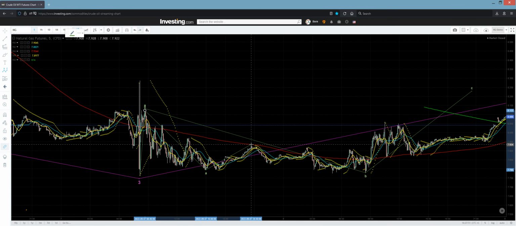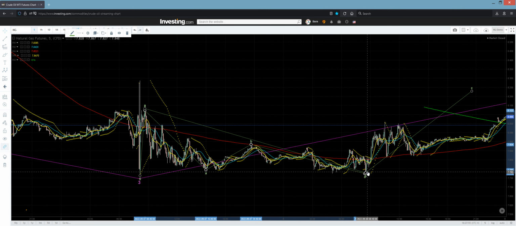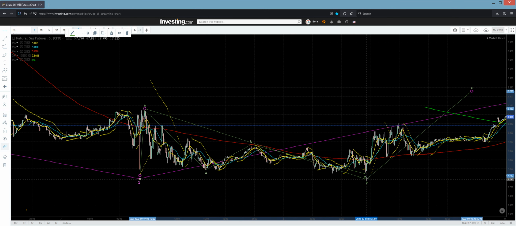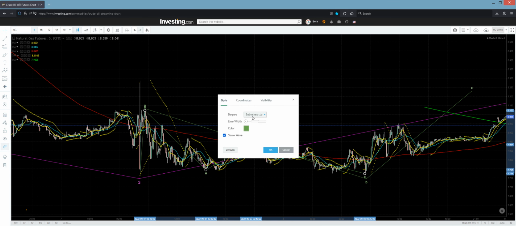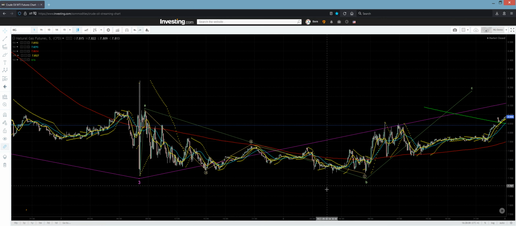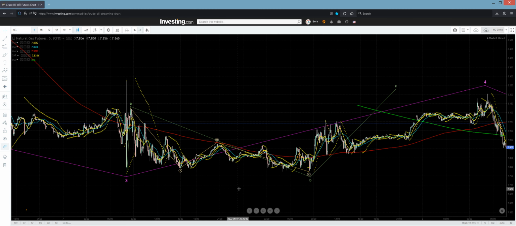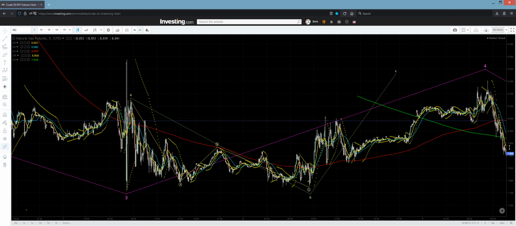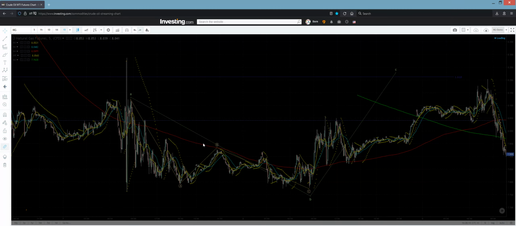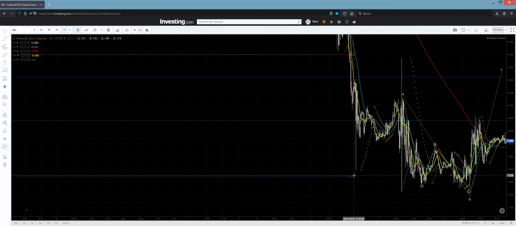B over here, and C for the completion of wave B, which I am just going to change that color here right now for you folks. And we're going to call it a micro. Okay, if that makes any sense. We are on the 5 minute. Okay, take this back to the 15 minute, see how it looks.